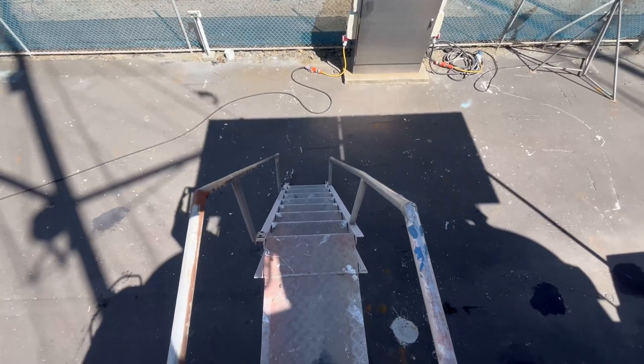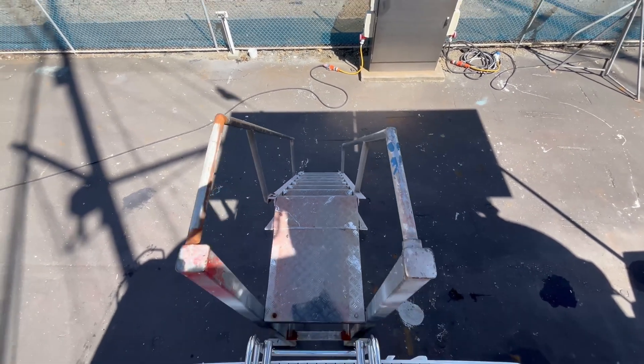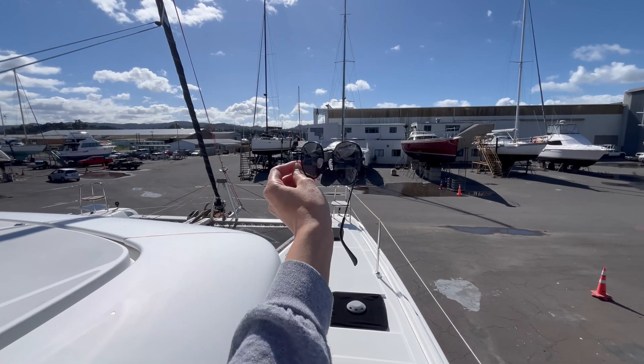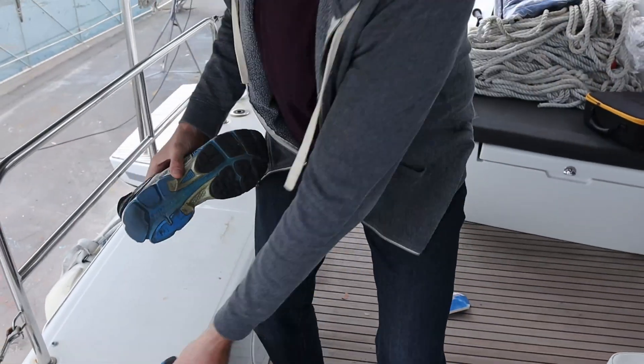Now we just have to figure out how to build a bed. Good news: we've been upgraded from a wobbly ladder to an actual staircase. Bad news: I sat on my sunglasses. So I think we're done for the day. These are freaking falling apart — I'll fix it later.